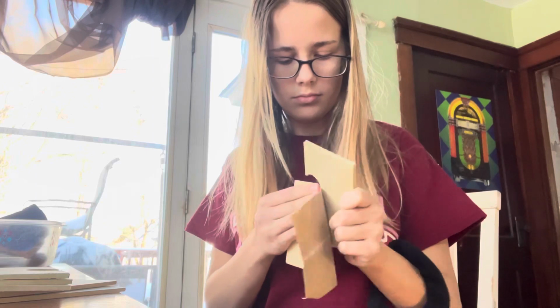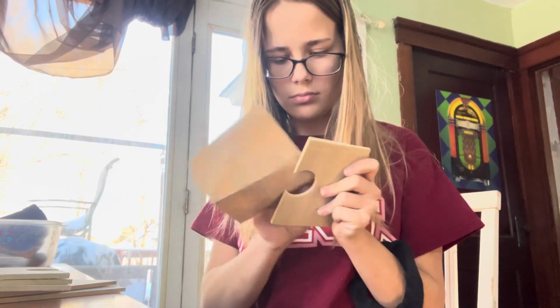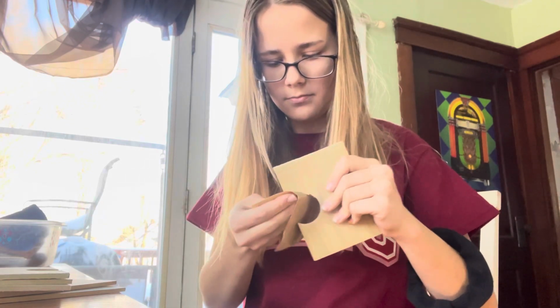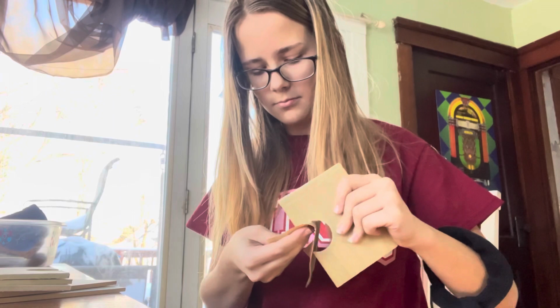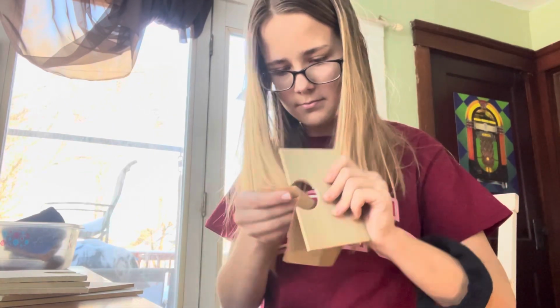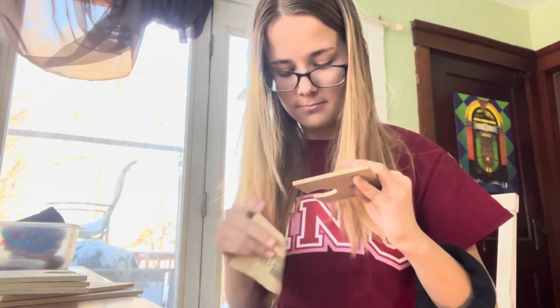So then I sanded those down. I made sure that they were nice and smooth because I didn't want my hamsters to get cut on them, which you definitely need to do if you are doing this craft. Make sure that you are sanding them so you can run your finger over them a bunch of times and not get a splinter, because that's how much you need it to be sanded down.